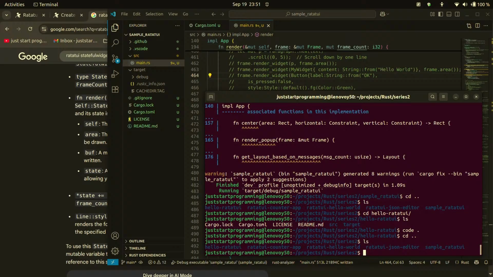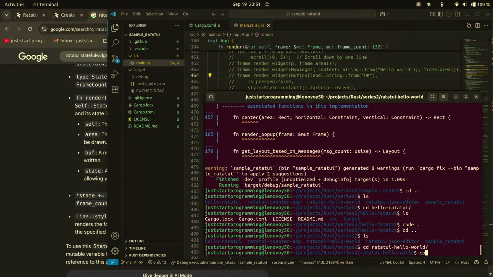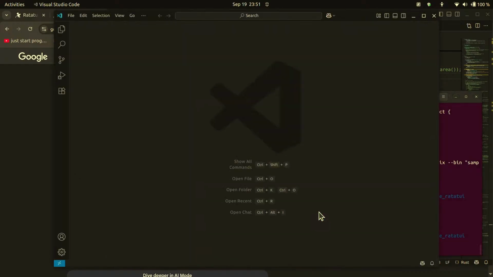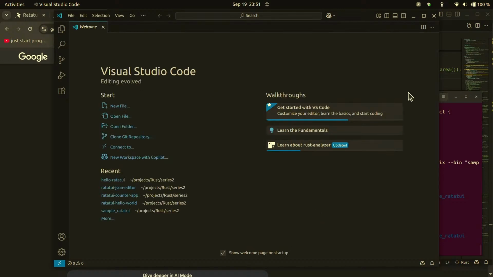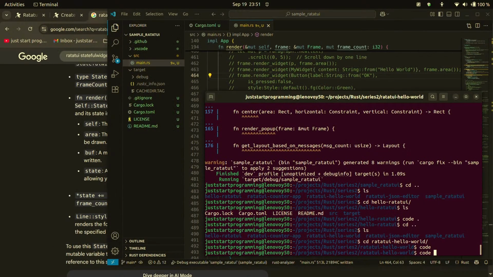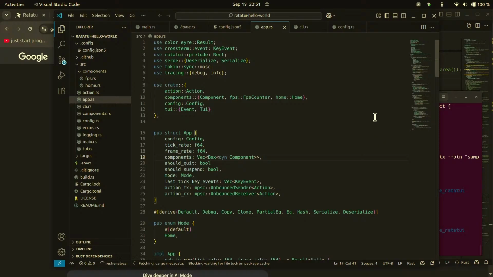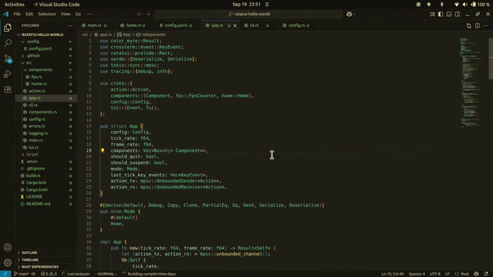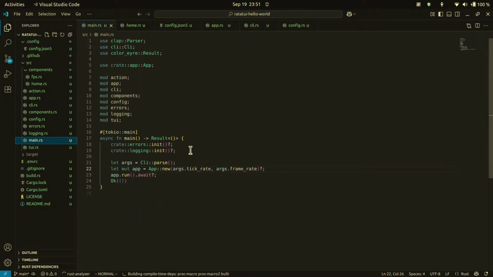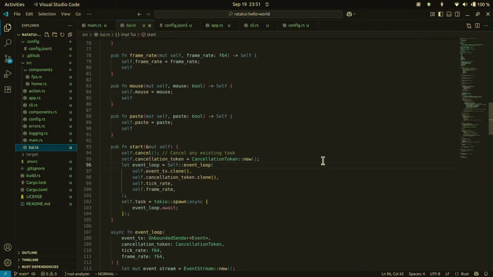Set the counter up. Or is it the Ratatouille hello world? Here.